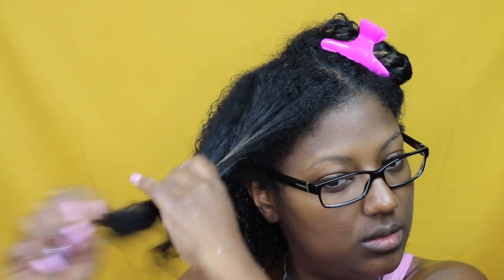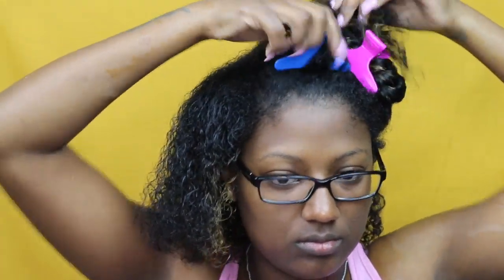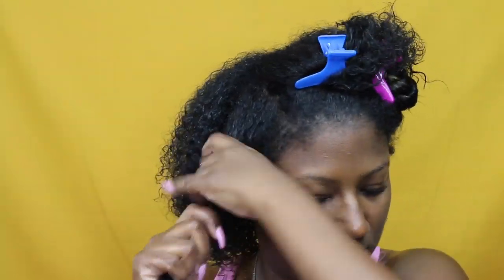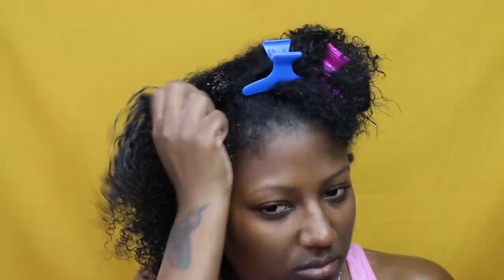So for the top of my head, I'm going to do the same method, but I'm going to do it in a different way. So the first thing I'm going to do is go ahead and detangle my hair. Then I'm going to split it in half and work on that bottom section first, just like I've been doing. And then once I finish that bottom section, I'm just gonna twist up the top section and then go over to the other side of my head and work on that bottom section.